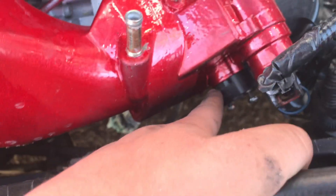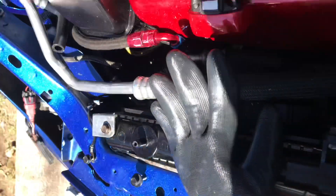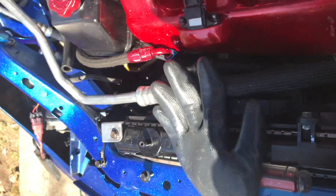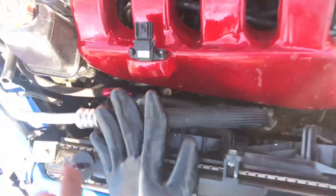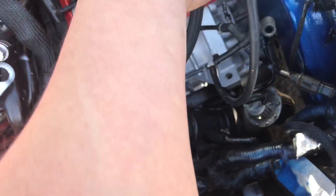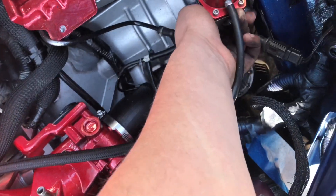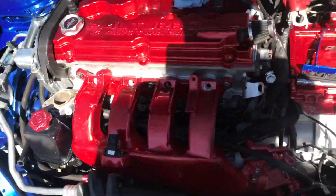I did put this sensor on backwards — my dumb ass. Other than that, won't be able to start her up because I don't have the fittings like I told you. Other than that I will be having most of the parts put in. Need to find somewhere to mount this because I don't want it over there anymore. Hopefully it comes out all good and nothing goes bad when I'm turning it on. Let's put these injectors in.